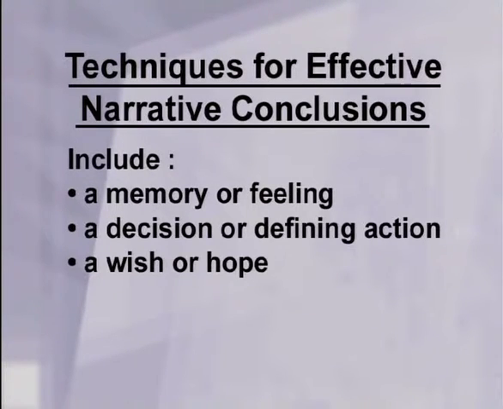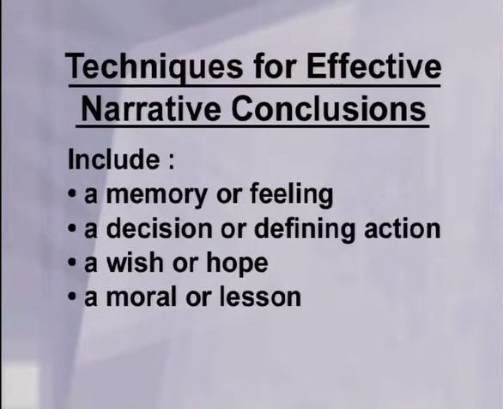A wish or hope. A character or the narrator may express a desire for the future based on something that has happened in the story. A moral or lesson. These are common in children's stories or folk tales. Think about stories like The Hare and the Tortoise. The moral or lesson would be, slow and steady wins the race, a lesson that the reader or listener could apply to everyday life.